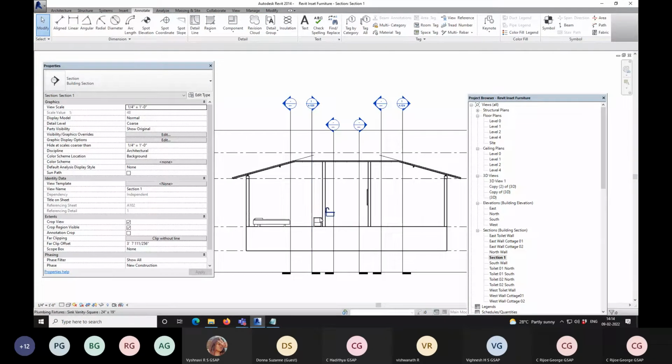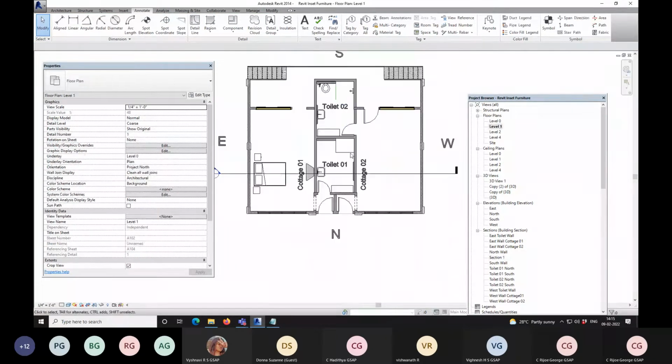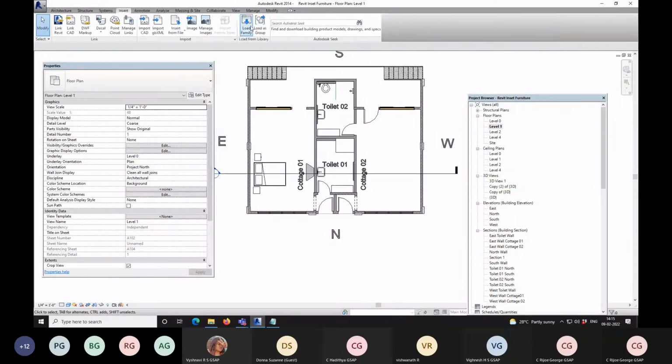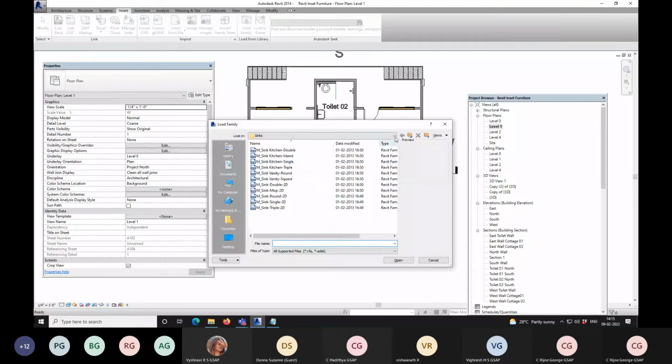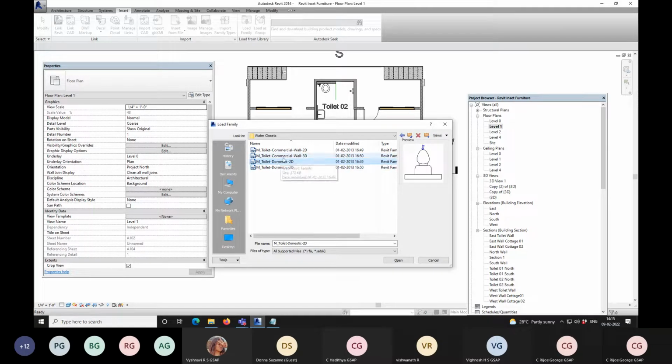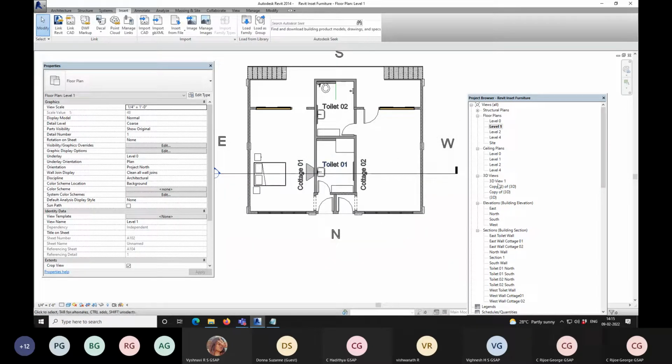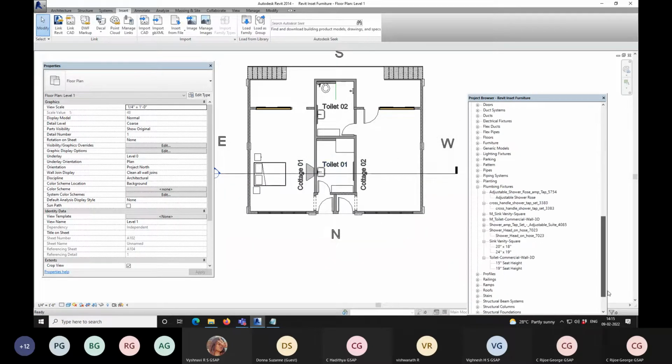Likewise, you can add anything that is needed. Water closet, domestic, wall mounted. That is a wall mounted one, so it has already come to the library.